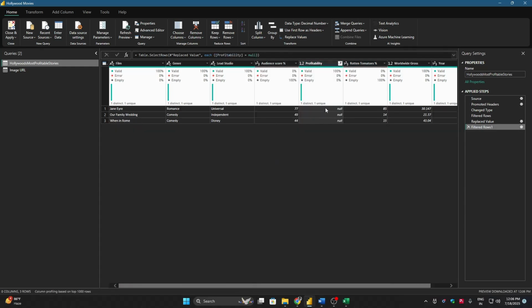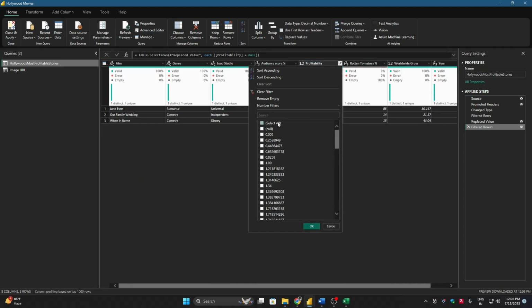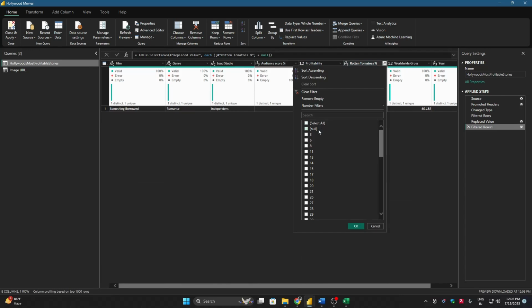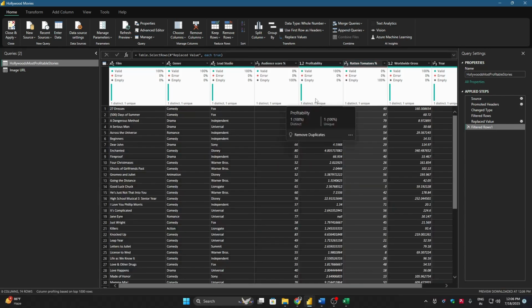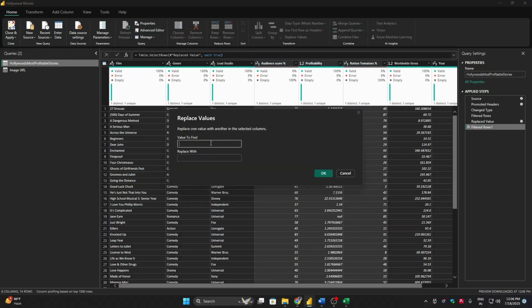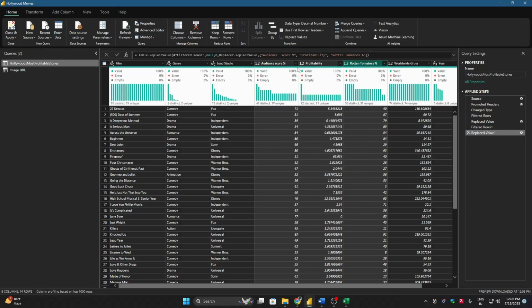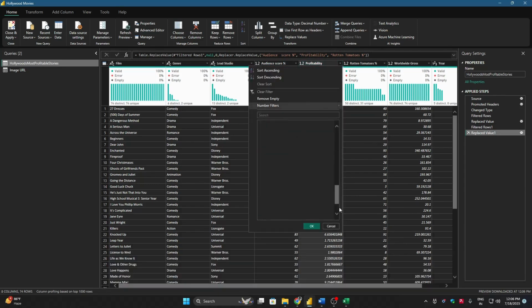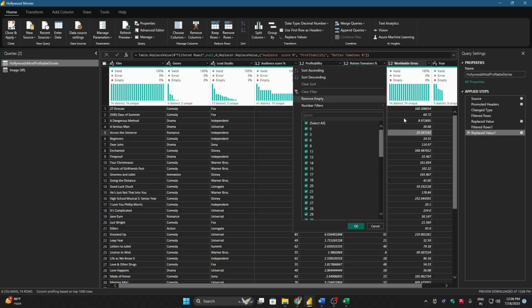Profitability also, I can see null values are available. For null values, by default we choose 0 in that case. Let's replace null with 0, 0, 0, and then 0.